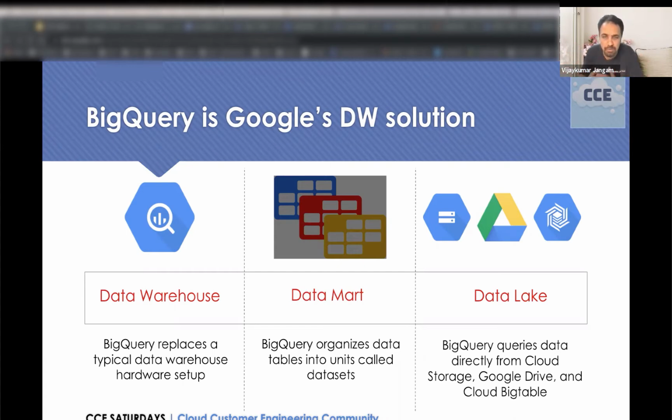You'd like to group the data by various data sets or various source systems, and how it comes into Google Cloud. And then as a next step, we will have multiple consumers of the data, right? So this is raw data, which is what we call a data lake, where the data will be raw, right?